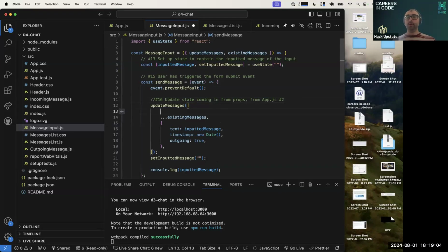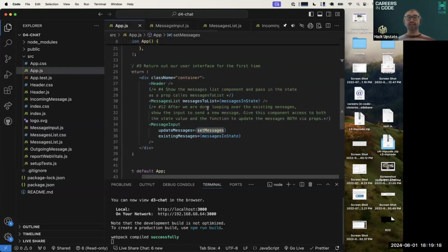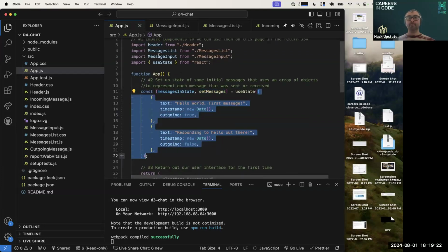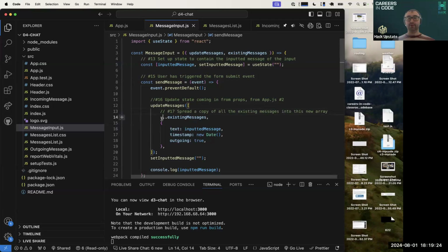And what are we doing when we update messages? We're saying number 17, thread a copy of all the existing messages into this new array. So take all of these existing messages here and copy them into here.